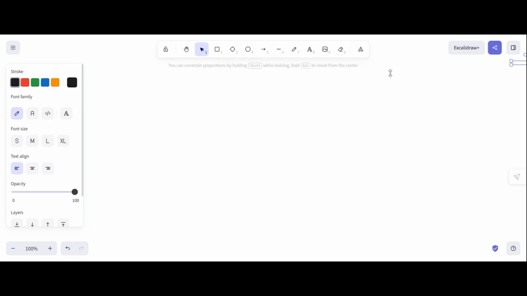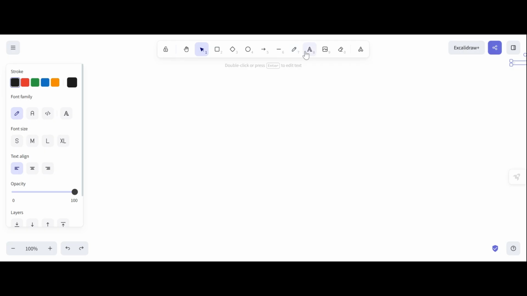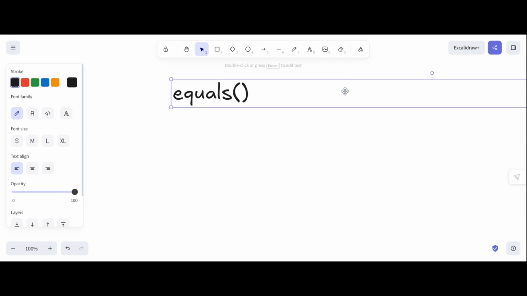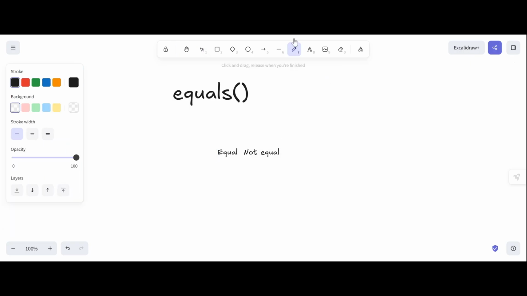Yeah, so in the equals method, you basically compare both of your strings, but it's going to have only 2 possibilities. Your strings can be equal, or they are not equal. Only 2 possibilities. Either it is equal and true, or not equal and false.